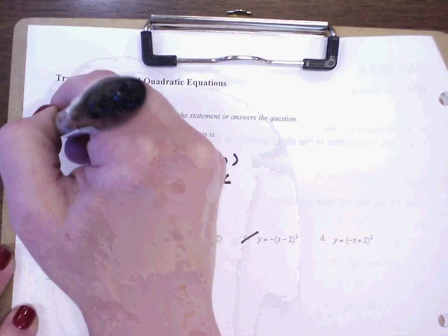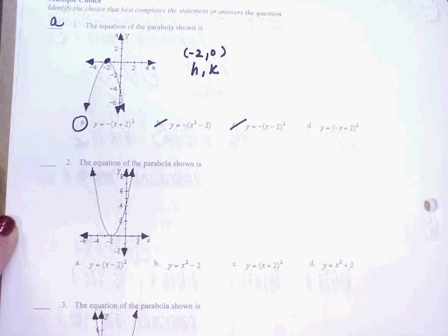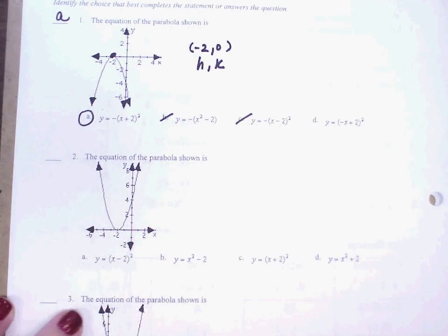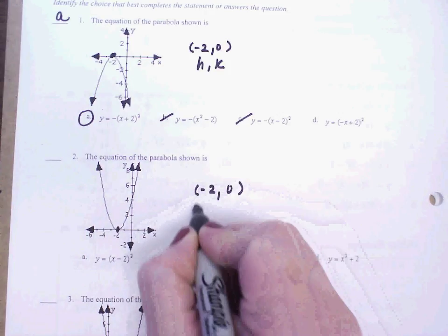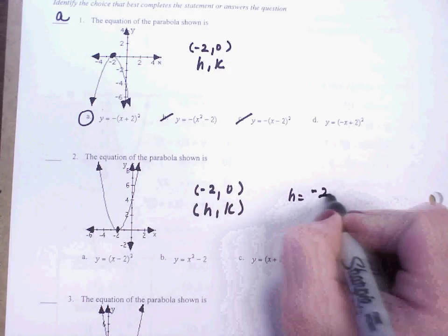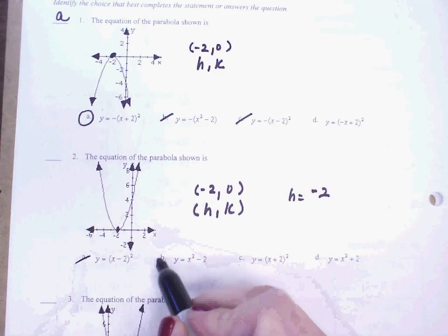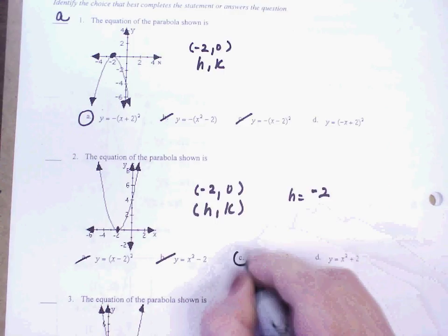The negative needs to be outside that parentheses, right? Because that's where the A is. The A is outside, not inside the parentheses. All right, vertex again. Negative 2 and 0, which means h equals negative 2. So when it comes over here, it would be plus 2. It opens up. So is it D or is it C? It's C. Very good. It has to have a parenthesis because it has an H. There you go. You got it.